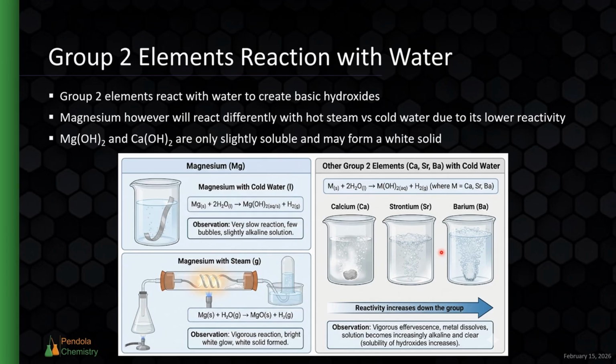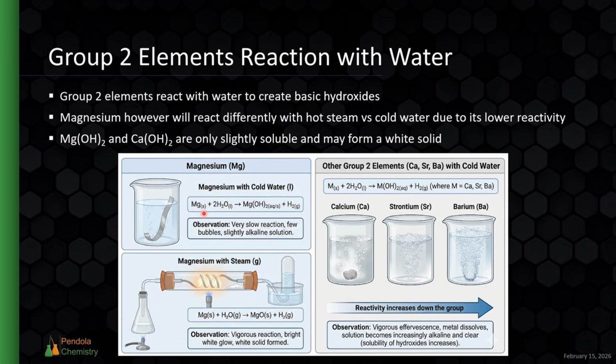The metal here that is going to be a bit different is magnesium. Magnesium does have a very unique interaction with water. And that's because depending on the conditions of the reaction, we can actually get two different processes to undergo. Whenever magnesium is reacted with cold liquid water, we will get that magnesium hydroxide that we will get with any of the other group 2 metals.